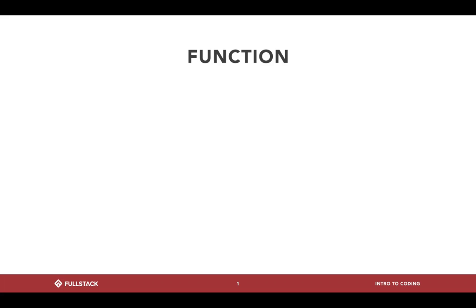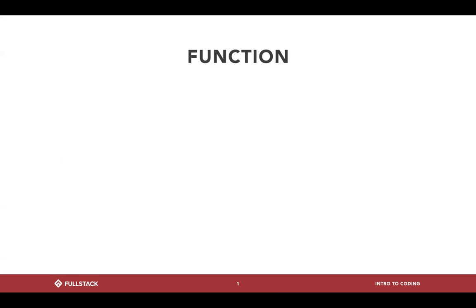A good example of a function, just on a high level, is console.log, right? When you say console.log, you print something to the screen. That's like an action. It's like a verb, right?